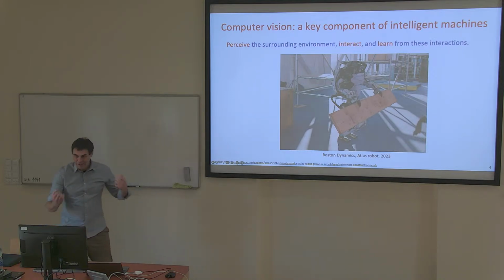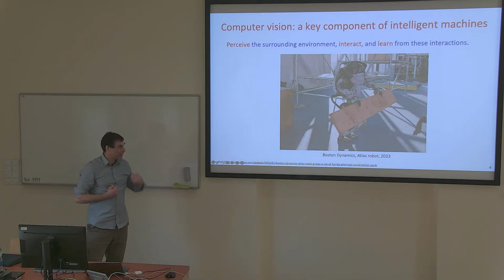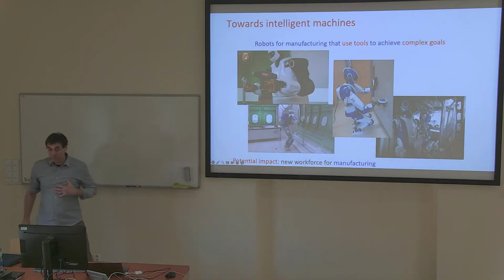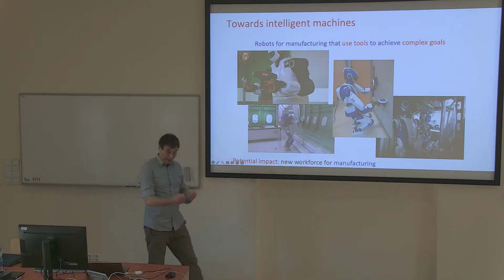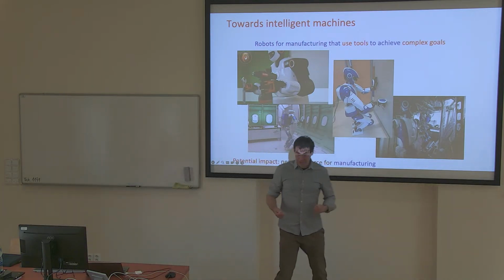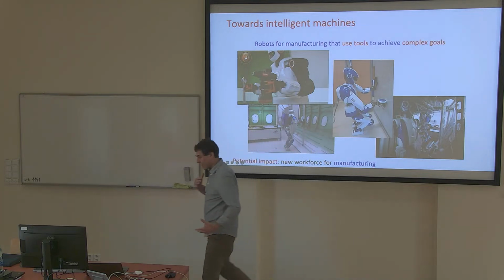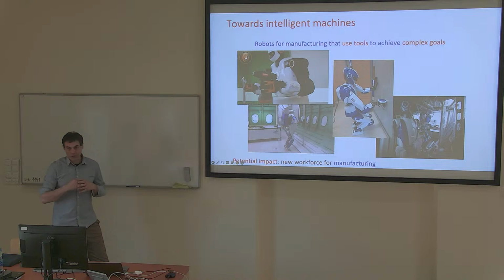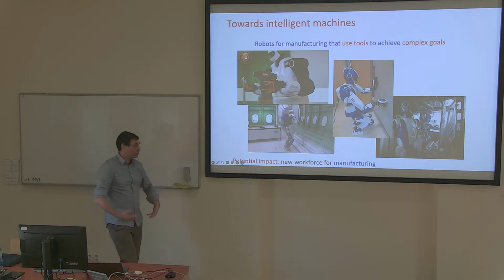Now, why is this interesting? Why would it be great if we have robots which could interact with the environment on the level, say, a human can? Well, first of all, it would be a revolution in manufacturing or repair. Imagine you really had these robots which could go around with similar skills, both perception and manipulation, as humans. They could go manufacture stuff, they could repair things. These are examples of humanoid robots.